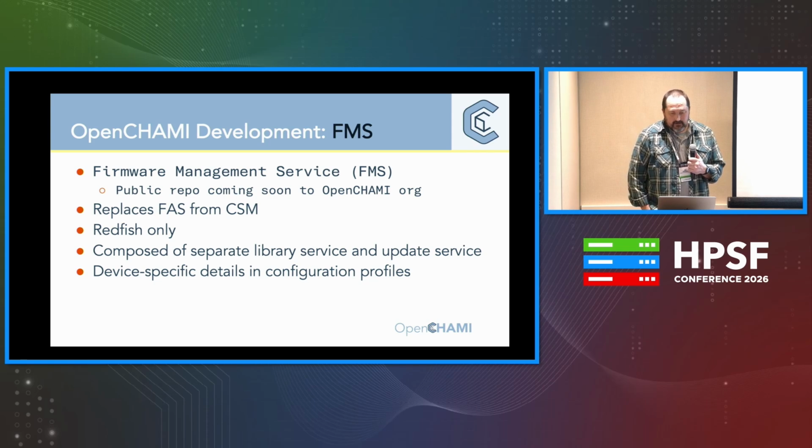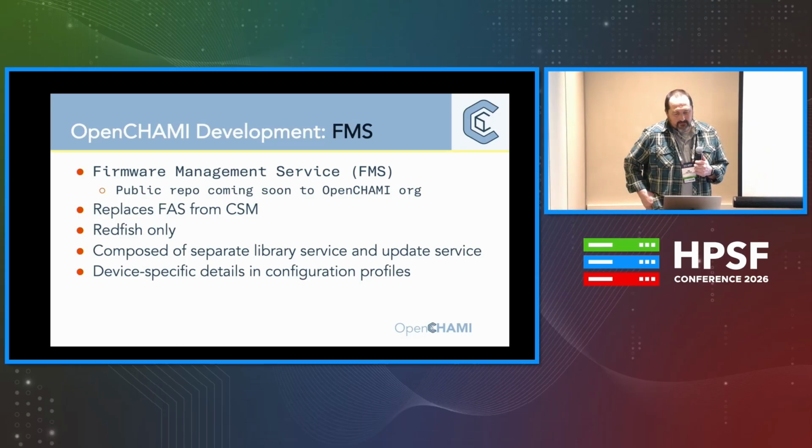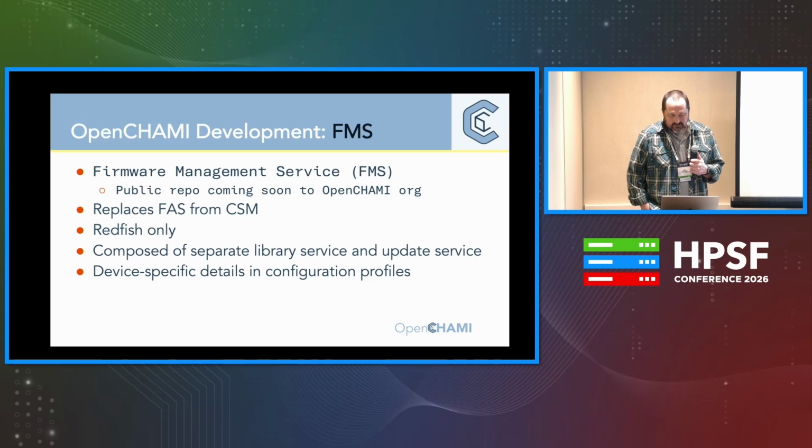One that is under development, again, there isn't a public repo in the OpenCHAMI organization yet, but we're working on a firmware management service that would replace FAS from CSM. It doesn't share any code directly from that. Right now, it targets Redfish-only firmware updates. Architecturally, it's a separate library service and update service, distinct from previous firmware management efforts. The device-specific details are in configuration, not in code, so it decouples the release of new versions of the firmware management service from some of the particulars for individual devices.